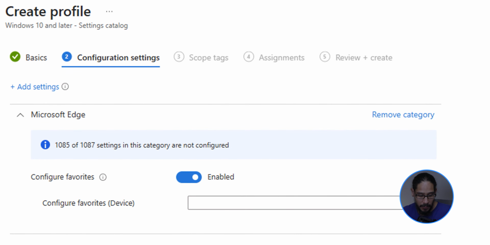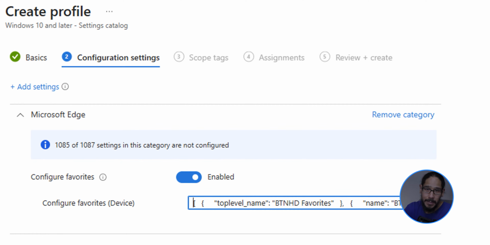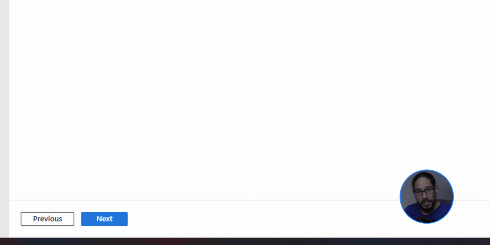Now it wants you to configure favorites for devices. So this little text box, that's what we are going to copy and paste in here. At the very beginning, I showed you that template, that text file with all that gibberish. You're going to copy that stuff and paste it here. So the first thing that we need to do is work on that template. I will provide a template for you so you can play around with it, and format it the way that you want. Once you get to this part right here for the policy, just paste it in here. We're going to click Next, which is located on the lower left-hand side.